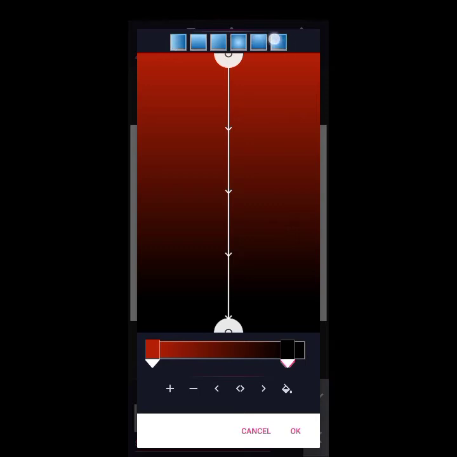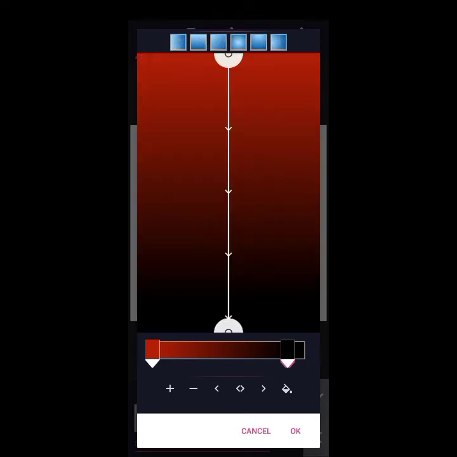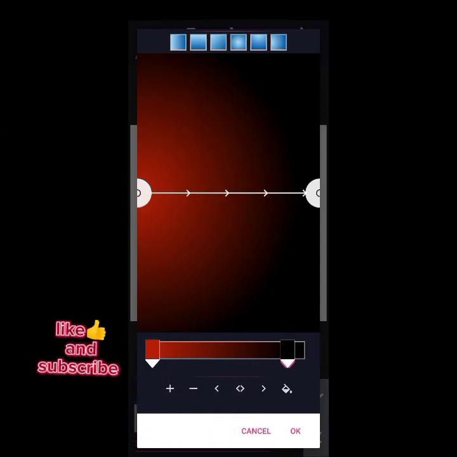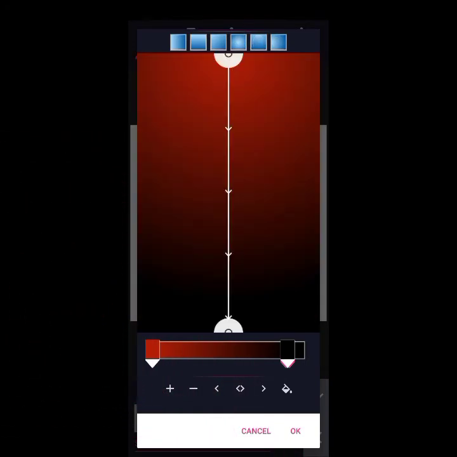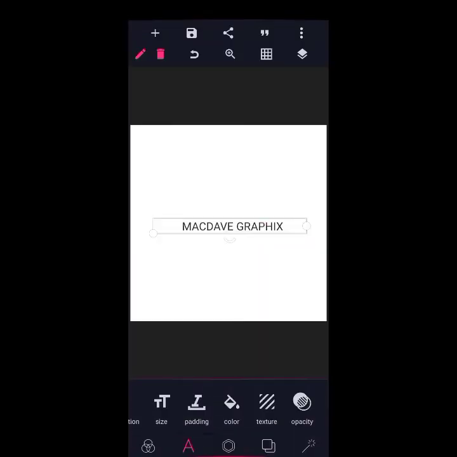You can choose any pattern you want. If you want it linear, this one is like linear. If you want it circular, or diagonal, yeah, you can use any one you want.